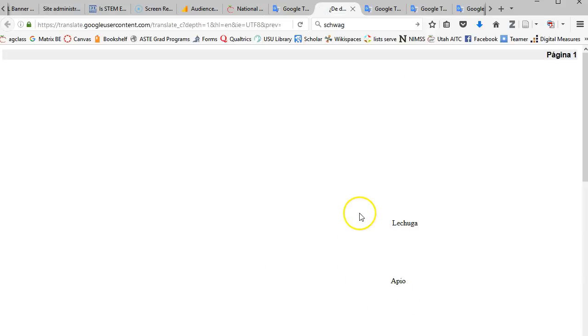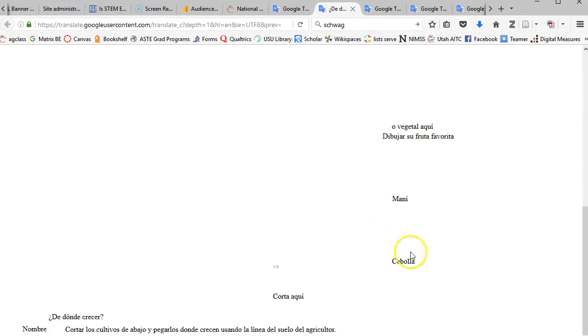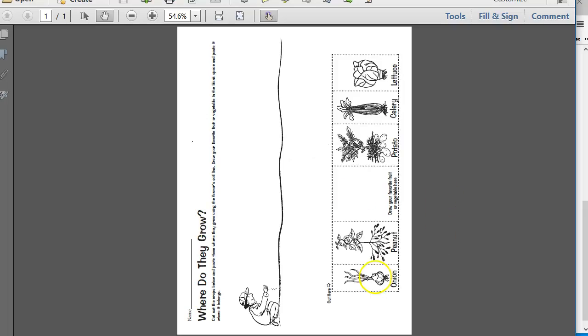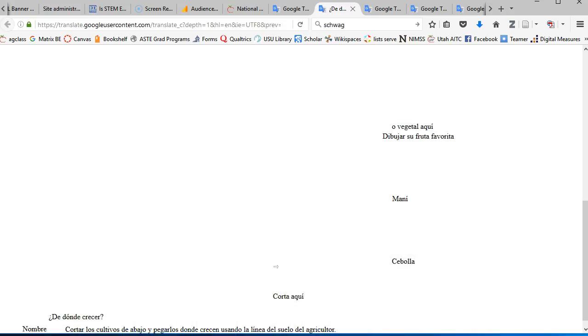So this first one, and it broke it into two, but it's the same. These are words that are on the page, and you're like, well, that's hardly anything. And in fact, the instructions are down here below. If you look at that page in English, it's called Where Do They Grow? And here's an example of why. These are the very few words, and it's mostly graphics. So a teacher could actually paste the words underneath here and use the pictures, and quite honestly, they might want to have that as English language learners if that's helpful. So that's how you would use Google Translate with PDFs that have a lot of images. You just need to know that part's not going to get translated.